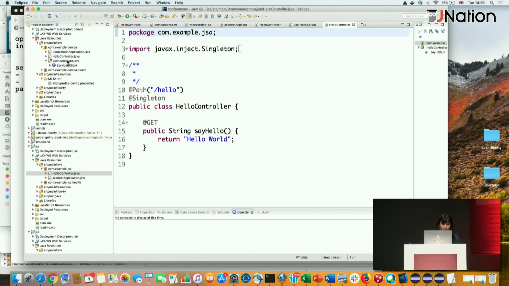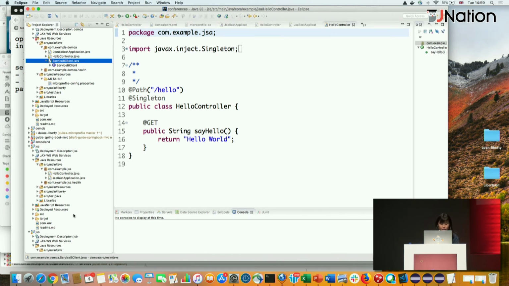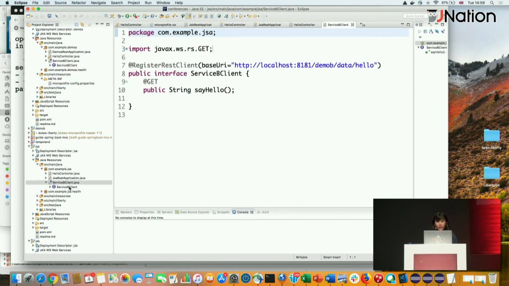I can directly create an interface, the service B interface. To save time, I can directly copy this file. I'll show you. So here, this is service B's GET operation to say hello and then return a string. And the base URI, as I showed earlier, is JSB, right? So I directly create an API there.